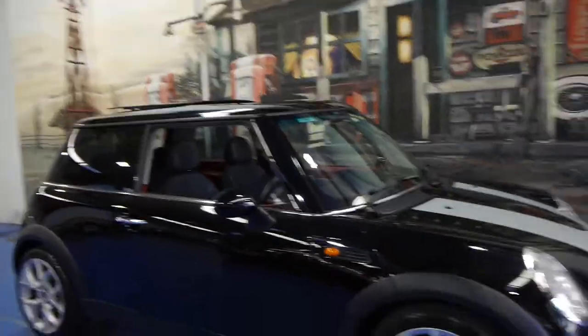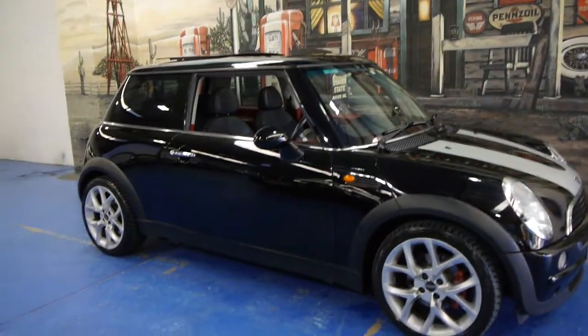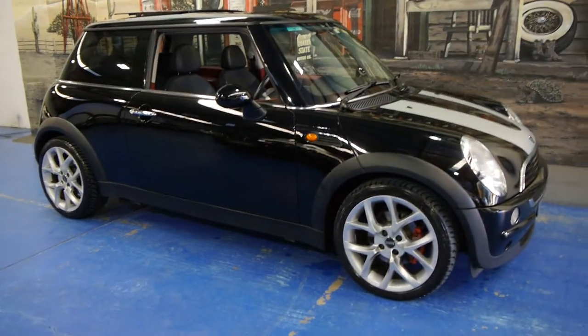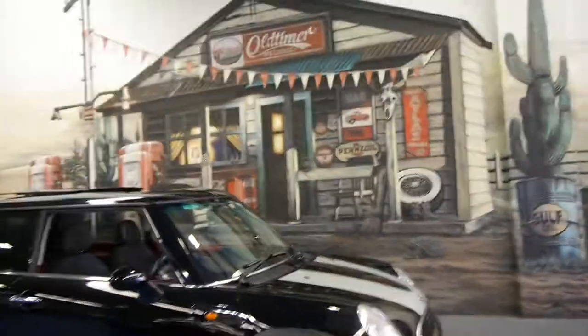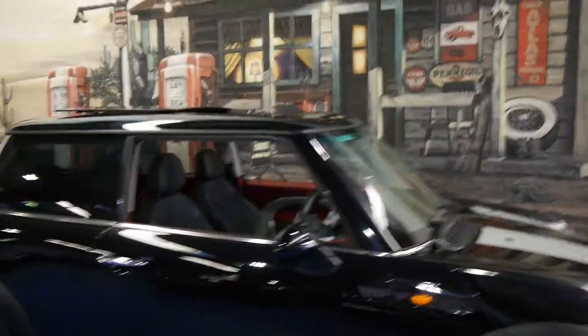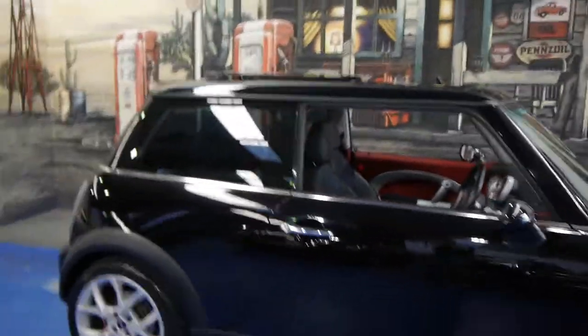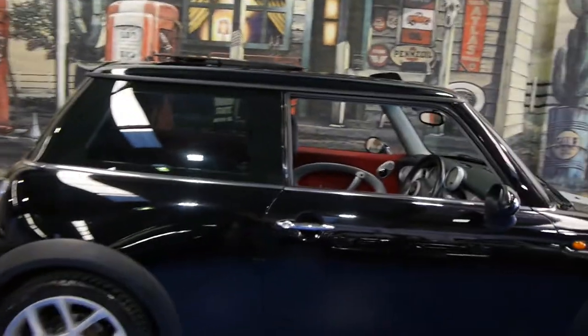So if you are looking for a Mini, please come and have a look at this one. Take it for a drive — we certainly don't think you're going to be disappointed. It ticks a lot of boxes in terms of its spec level, options, spare keys, and log books. We are the Old Times Centre, located in Marrickville, and we look forward to hearing from you.